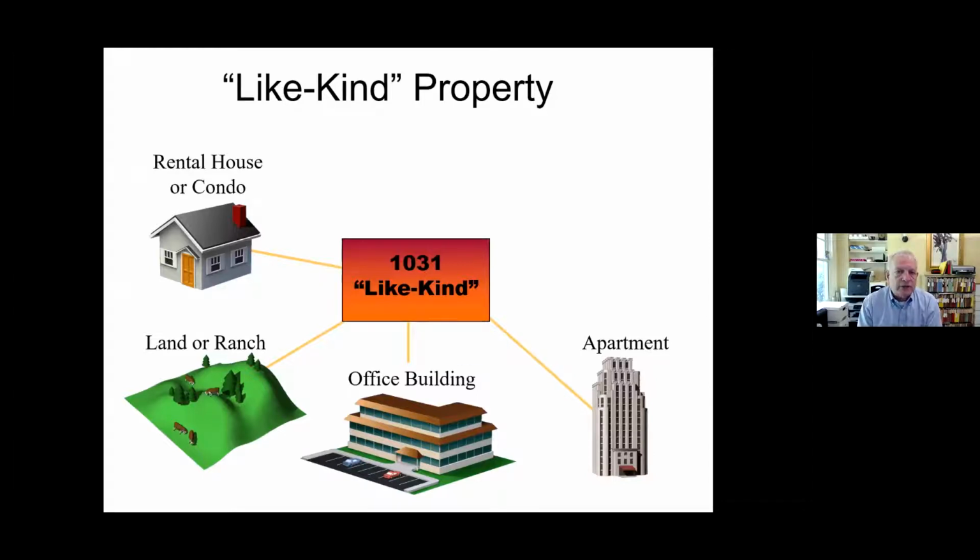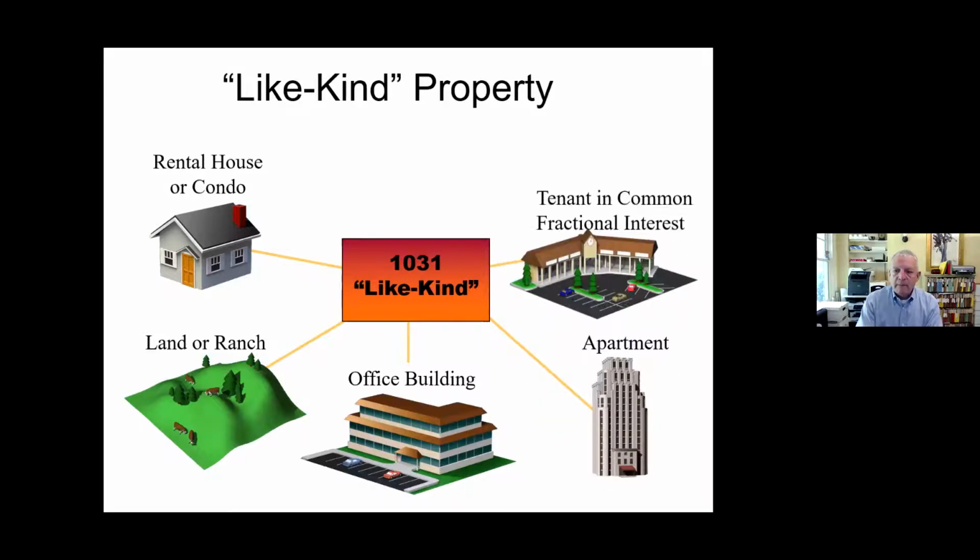And then another way to look at what like kind can be. And again, your area of opportunity. This is where you can bring some real value to your clients. And we'll talk strategies related to this. In this slide right now, we're looking at single properties: 1 rental house, 1 piece of land, 1 office building. But what about a fractional interest in real property held as tenants in common? And I'll bring Dana back in the conversation with me. Instead of doing a fix and flip, what if Dana and I had purchased a rental house 5-10 years ago during the downturn, and we go to sell it, and today Dana wants to go one direction and John wants to go another? Can I sell my 50% interest held as tenant in common and do a 1031 exchange? And y'all are probably starting to catch on.